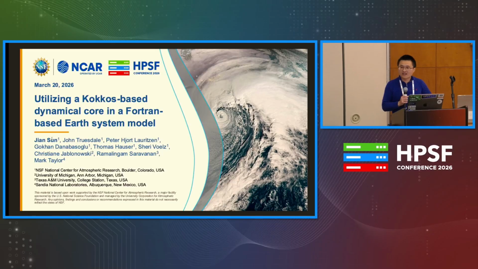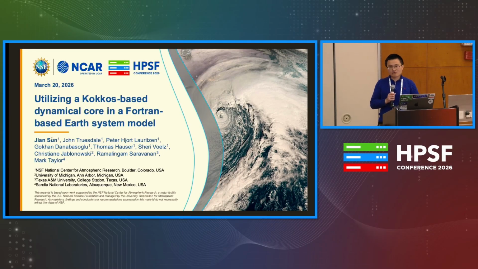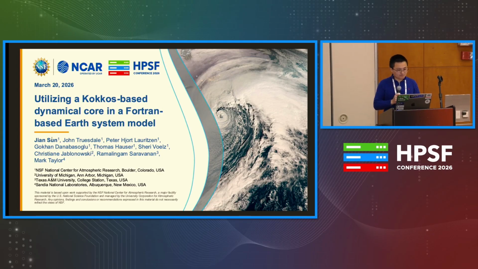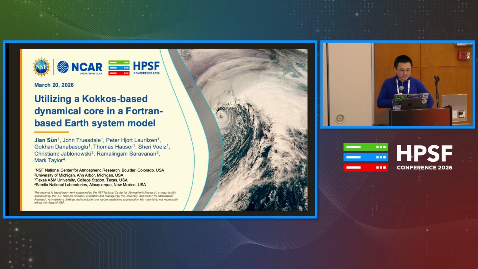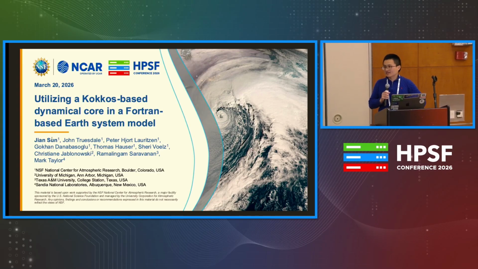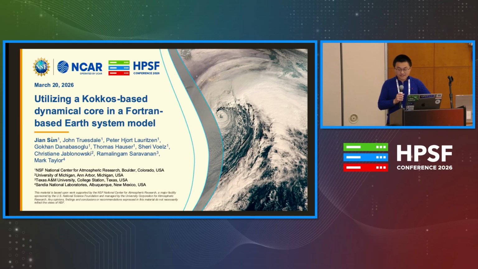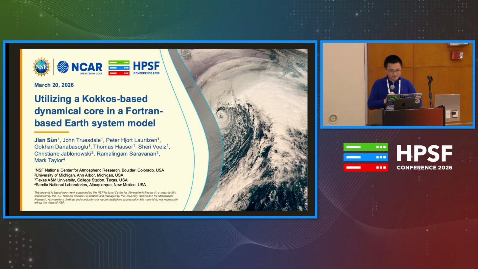I'm from NCAR. So today I'm going to give a presentation about a project I have been working on in the past 2 years. The title, as the coordinator said, is utilizing a Kokkos-based dynamical core in a Fortran-based Earth system model. So this project is a cross-organization collaboration between NSF, NCAR, University of Michigan, Texas A&M University, as well as Sandia National Lab from DOE.